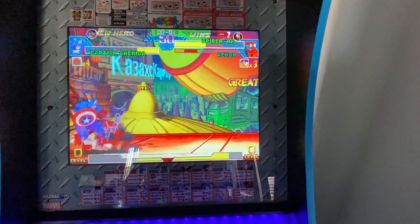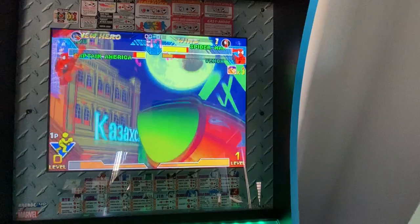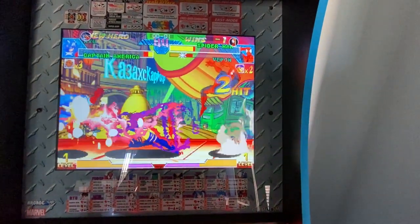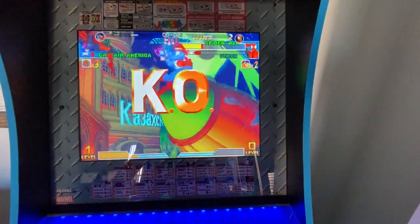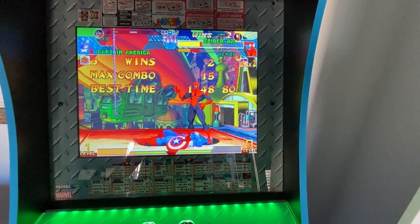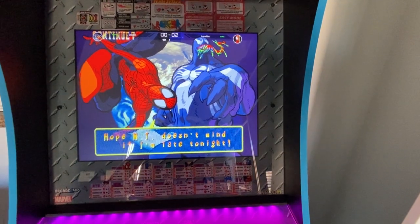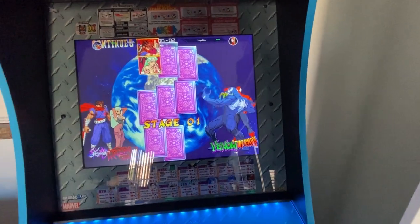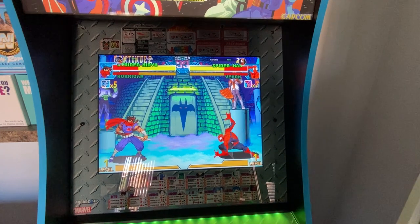Crossover combination. Spider-Man. One for win. Magneto. Are they gonna rematch? Spider sense is tingling. Ready.